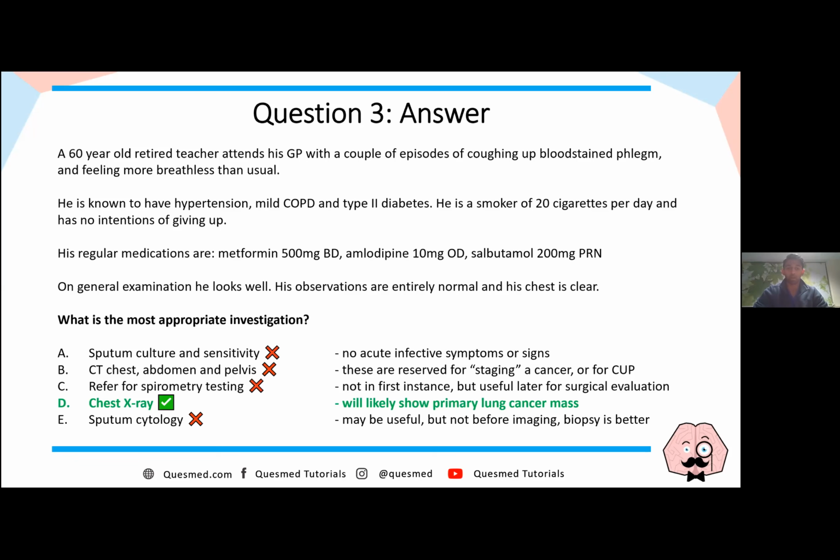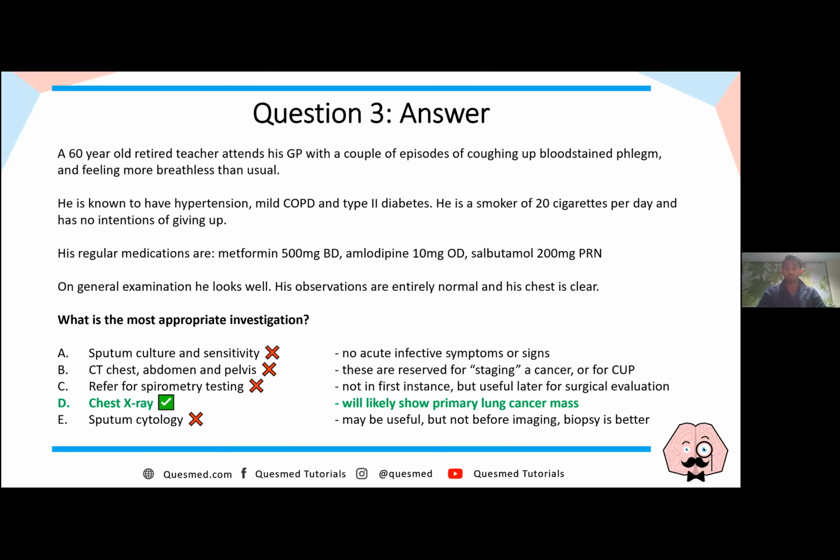Option C, spirometry testing, is useful in the workup for patients with lung cancer, which is the most likely diagnosis in this vignette. And the reason it's useful is because some lung cancers are amenable to surgical resection, okay? But in general, you need to have at least 1 liter of forced expiratory volume to be able to survive, basically. So the 2 sort of surgical options in broad terms are pneumonectomy and lobectomy.